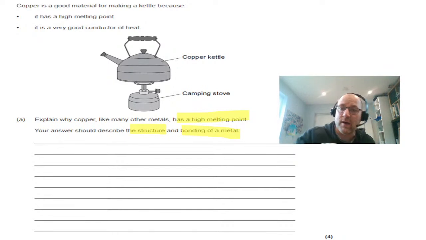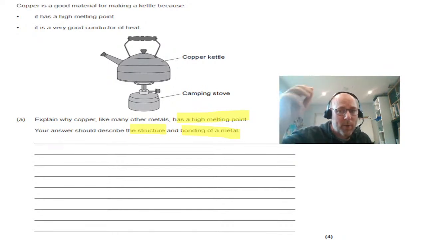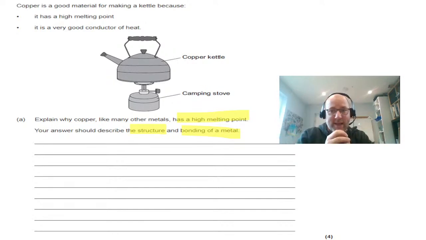What structure is linked to high melting points, hardness, high boiling points, solids? Giant or simple? Giant structure. As soon as we write giant structure, what were the two other points we need to make? Lots of strong bonds, lots of energy needed to break. If I just write giant structure, lots of strong bonds, lots of energy needed to break, I'm going to come out of this answer probably with 3 marks, but definitely 2 marks. And I haven't commented on the bonding.